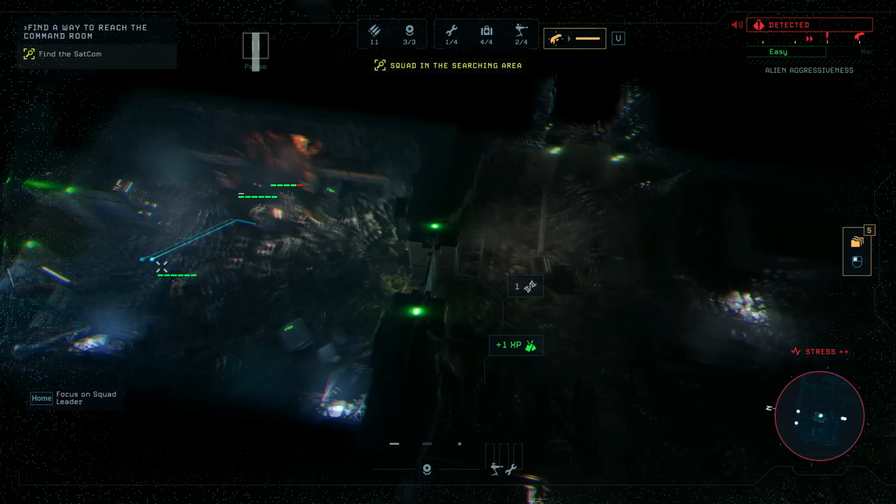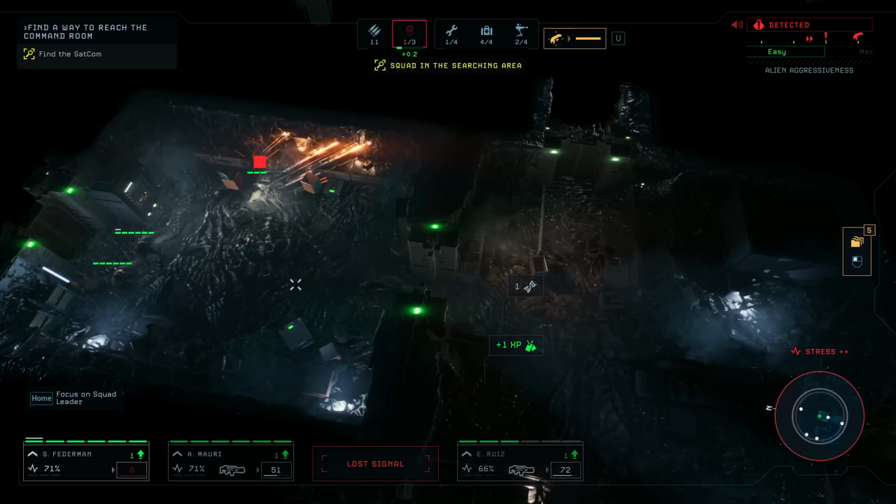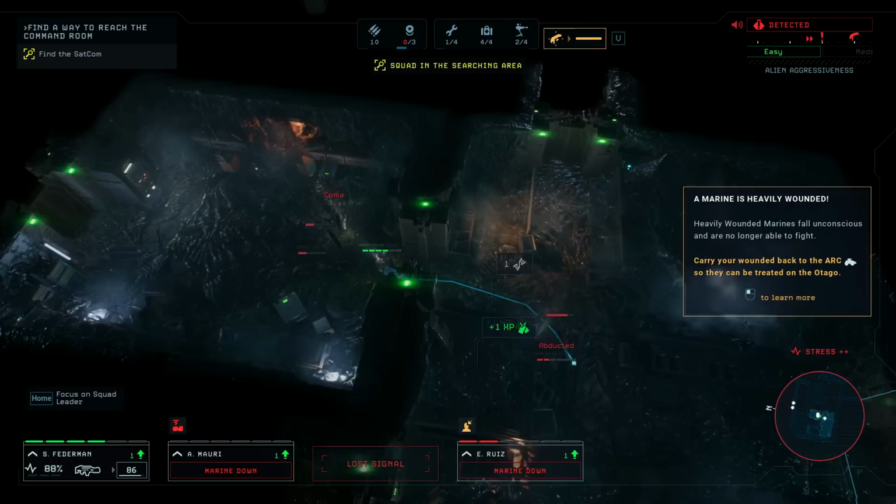Then aliens come charging in, and I'm still in a bit of shock after what happened to Killzone, so my reaction isn't particularly good, and Ruiz ends up getting abducted. Maury, meanwhile, gets a concussion and passes out, leaving Fetterman all on his own. Now, he naturally doesn't last very long, he's just one guy, and there you have it, our first squad wipe.